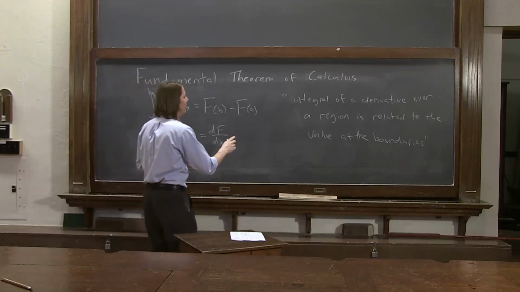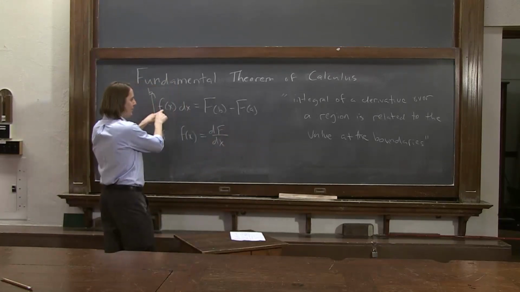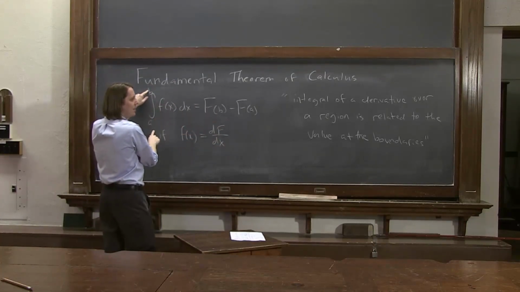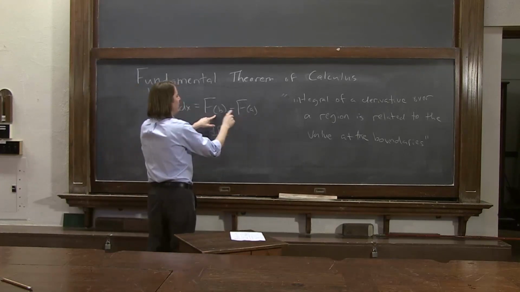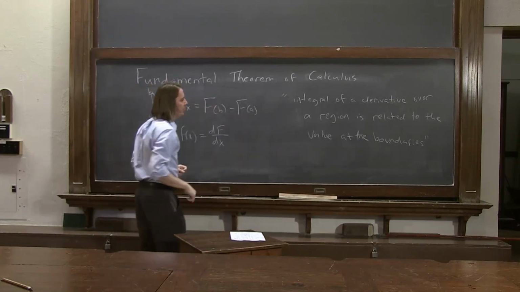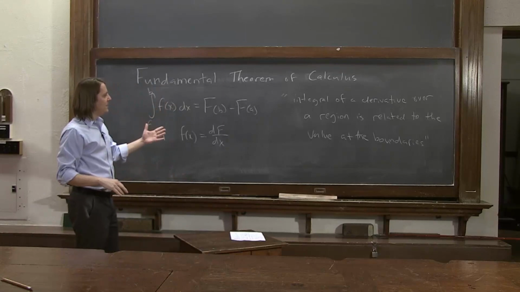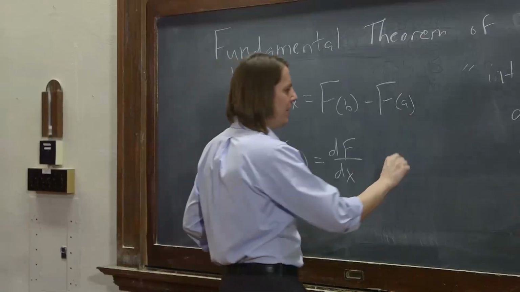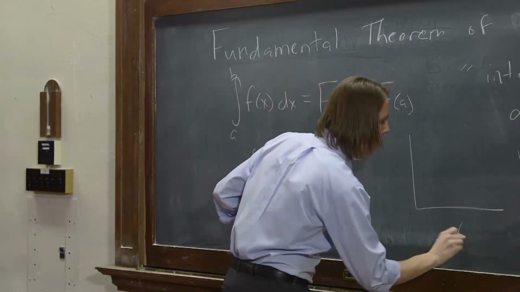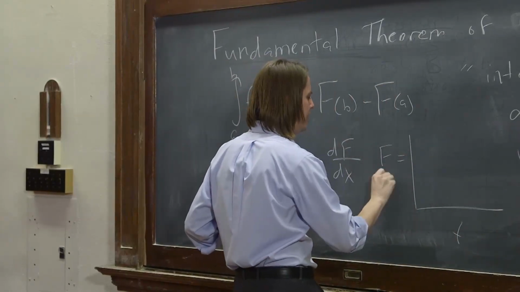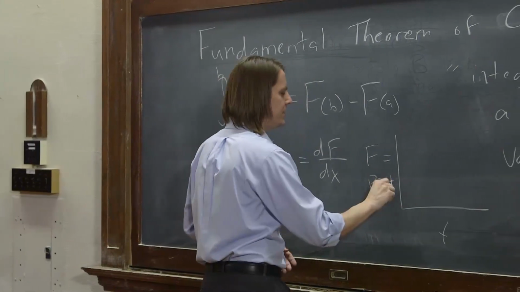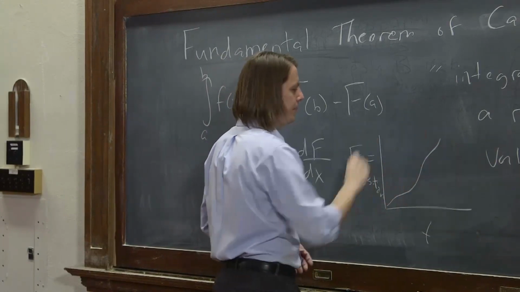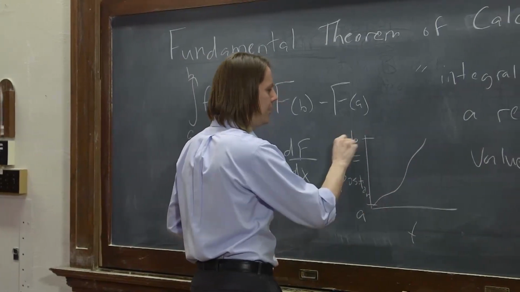So let's remember this basic idea. The integral of a derivative, this is actually the derivative of big F, the integral of a derivative over a region a to b is related to the value at the boundaries, the value of the big function b minus the big function a. So in 1D, this is fairly simple. You can think of it as walking. Let's say we're walking and F is our position versus time. And we're walking, we go really fast, get excited, let's slow down like that. And we're going to go from A to B as we walk along.